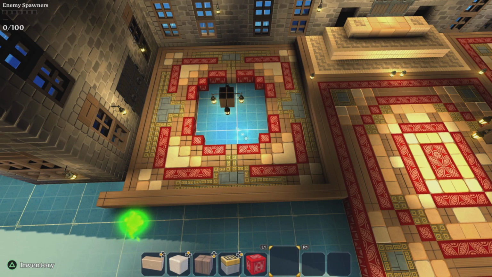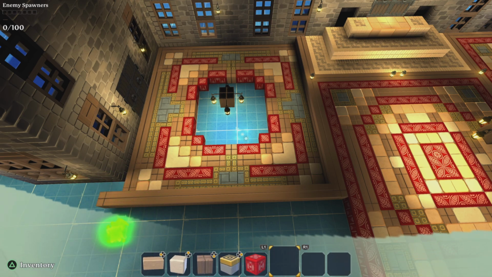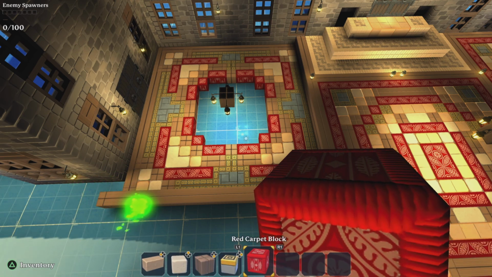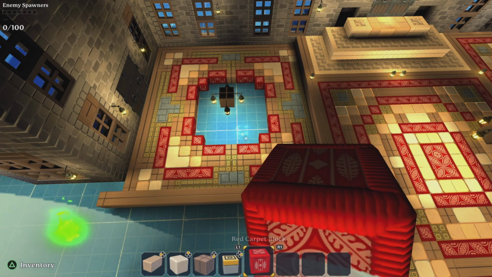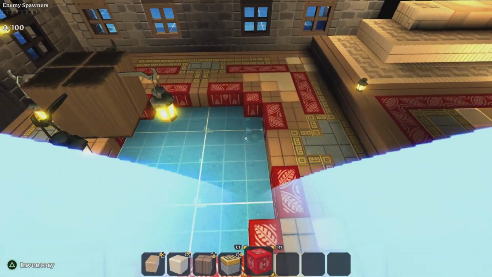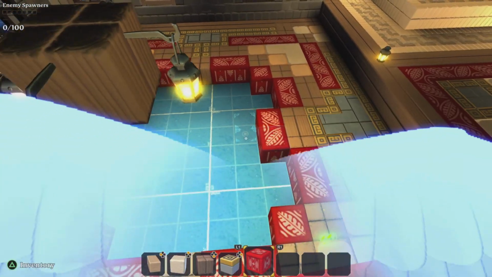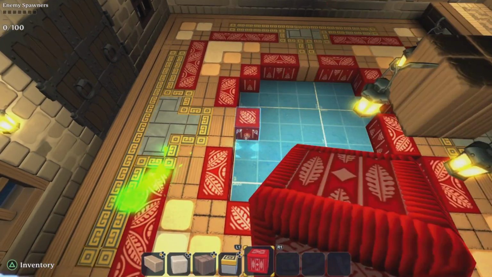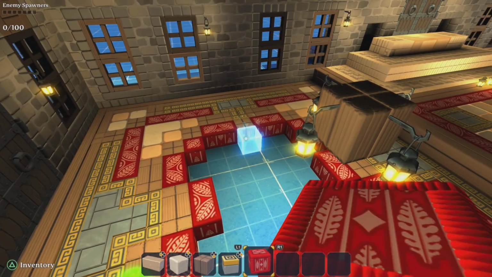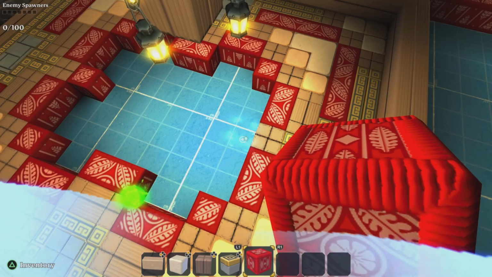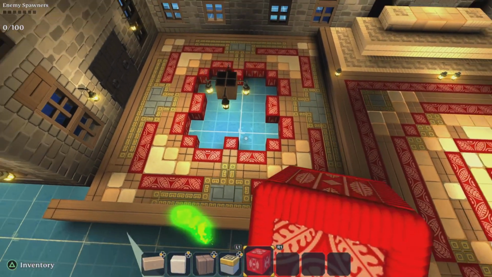And then we're going to go back to using the red carpet block. And we're just going to go like this. Matching the wood. Like that.